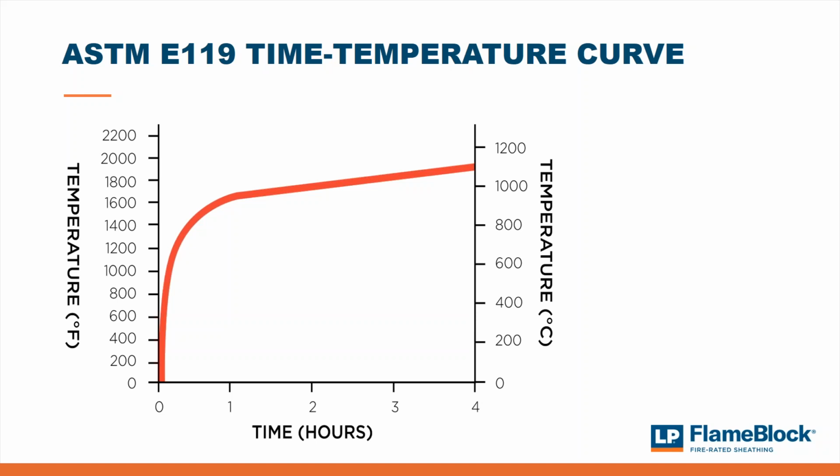And in later stages of the test, if you're doing a 1 hour test or a 2 hour test, the insulation will melt and slough off and fall down into the cavity. And once that happens, you've lost your ability for the insulation to insulate the sides of the stud. And now you're having this burning or charring effect occurring on all three sides once the flame is allowed to start propagating inside the cavity.